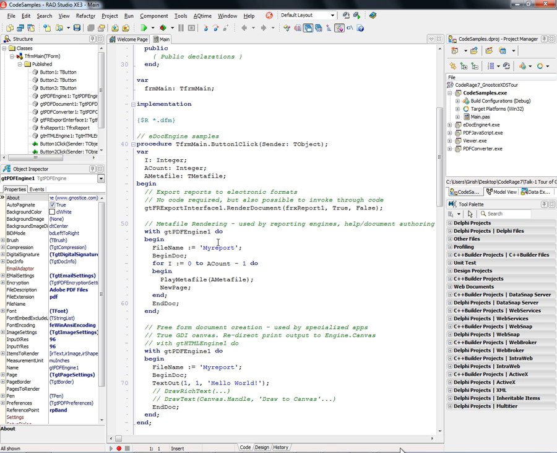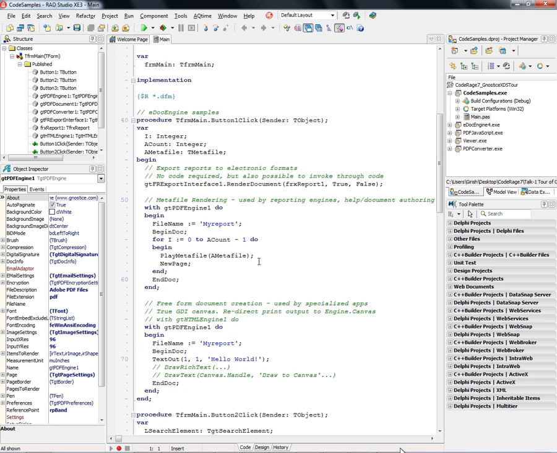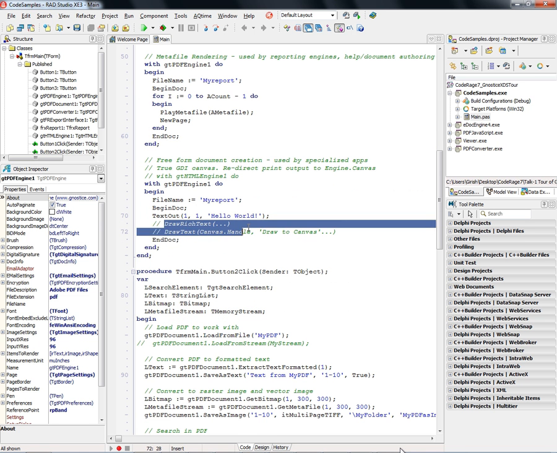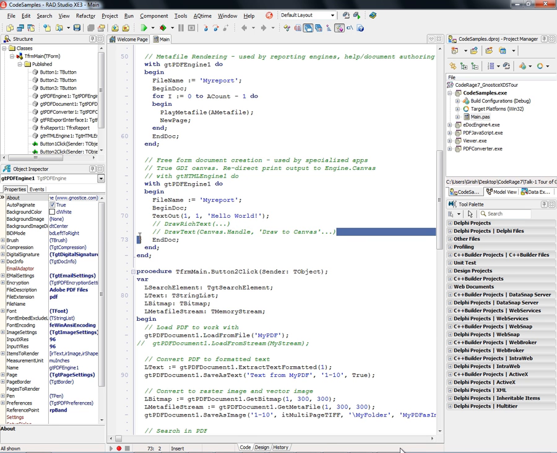And then there may be some specialized needs, like for example in a help authoring tool, our tools are used, and where they create meta files of the pages that need to be included in the document and simply play those meta files to generate the PDF or other format. Also, there are these methods for converting rich text files, and you can use any GDI command and directly draw to ZDoc engine's canvas. So it's actually compatible with the Delphi T-canvas. So any GDI command can be rendered on this canvas, and then you can create the format.